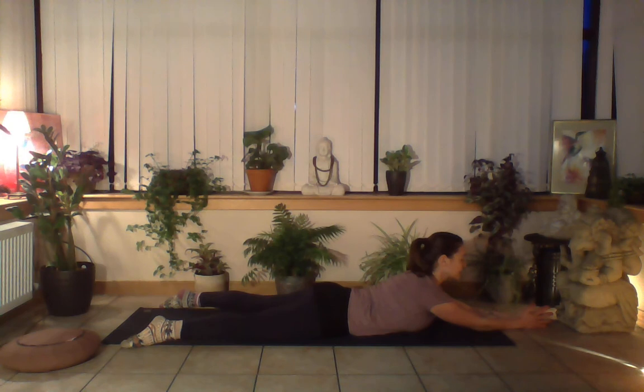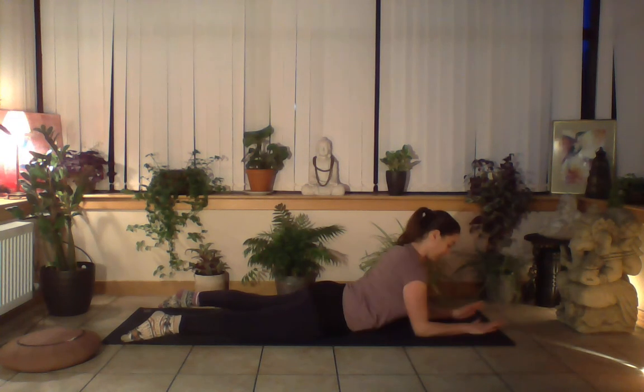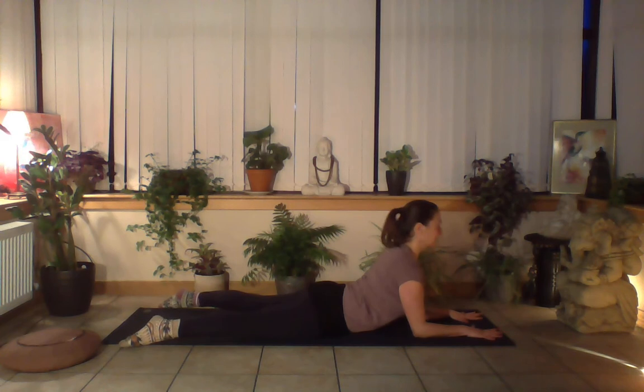But the same action applies. Pelvis roots down, heart comes forward, or chest opens as your shoulder blades squeeze together. So either of those versions are perfect. Now anyone that loves the back bend and you know it's safe in your body, you can go into the deeper version if you're sure you're safe to.